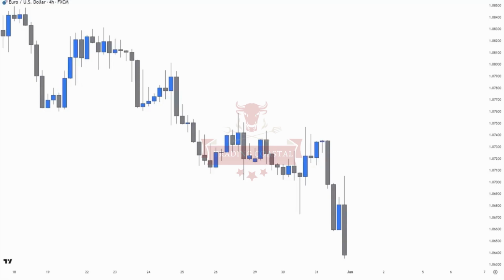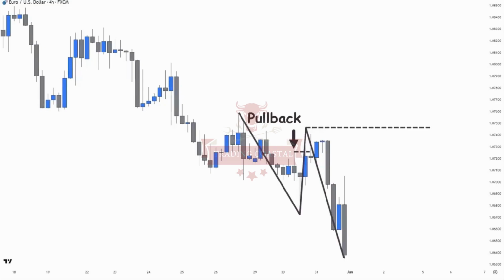So let's identify the most recent impulse, correction, and pullback. This is our latest pullback because it has taken out the liquidity above the previous candle that created the recent high. This move is our latest correction, since it has taken out the liquidity above this pullback. So as long as we stay below this level, we will identify this as a bearish market.